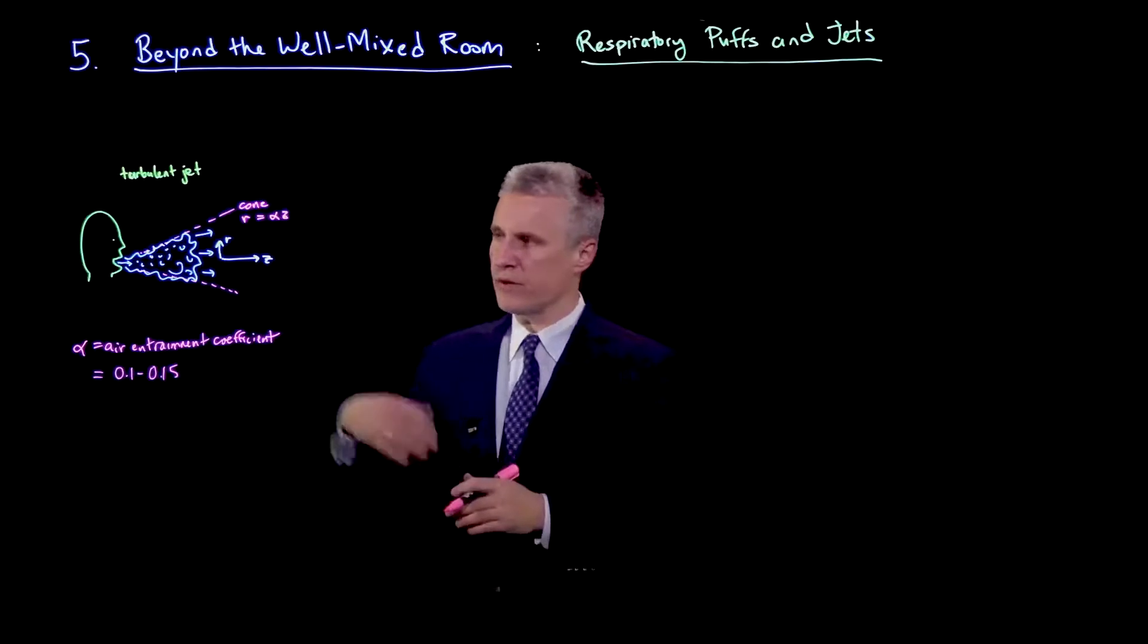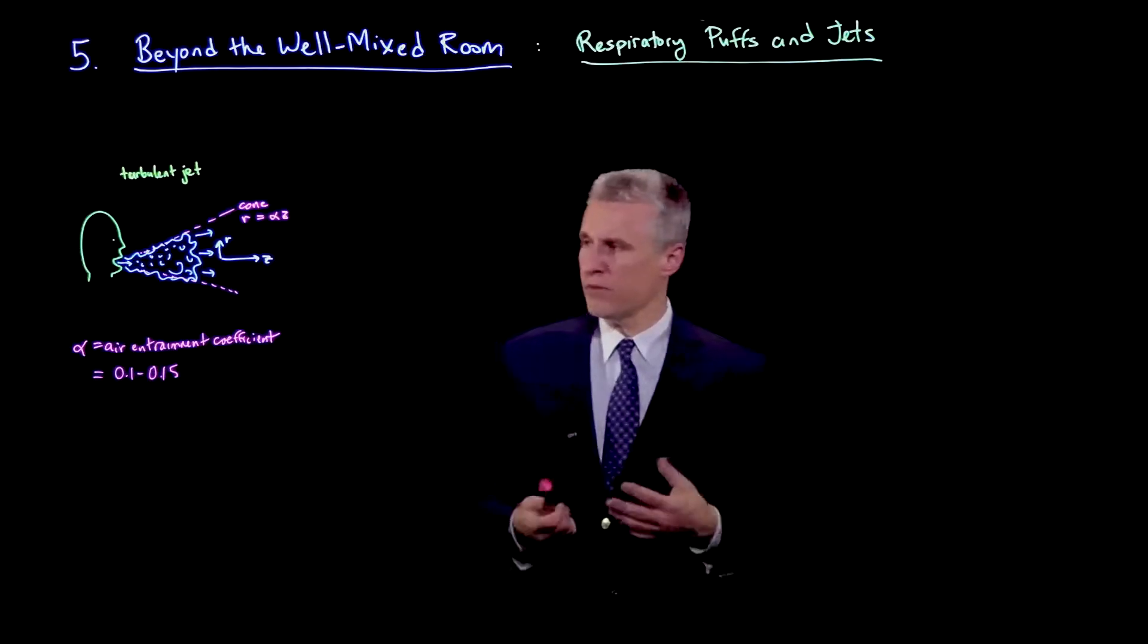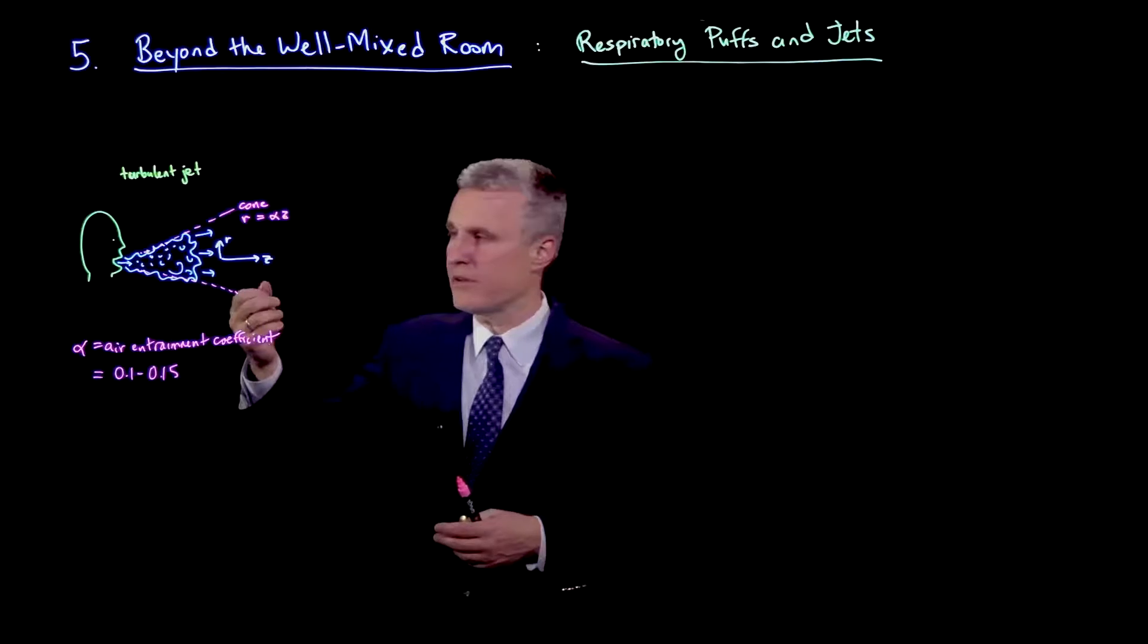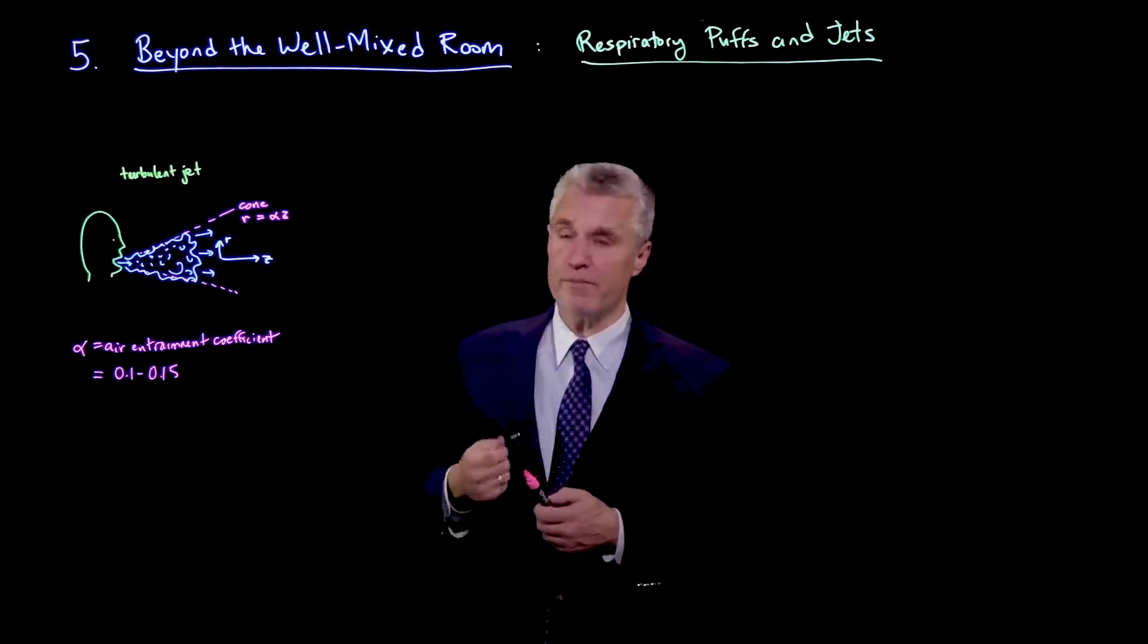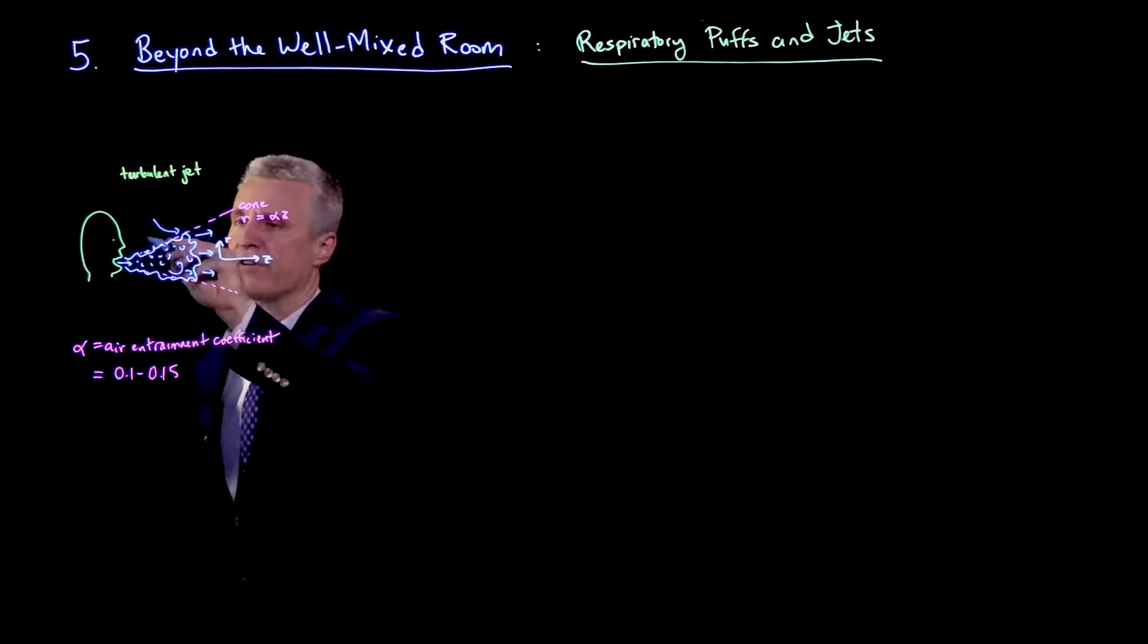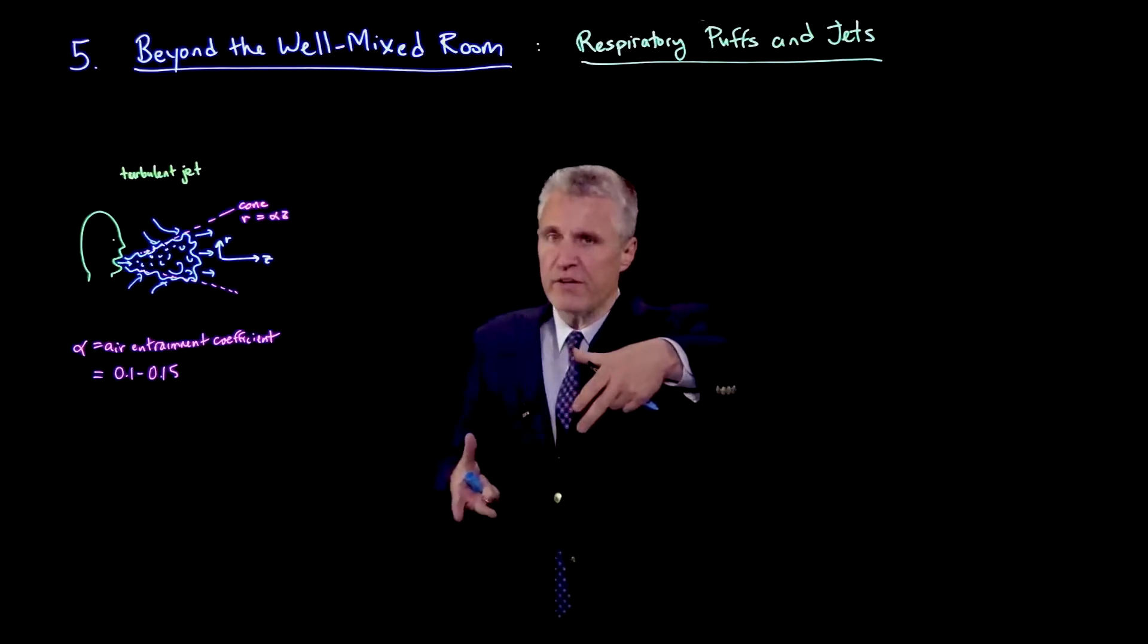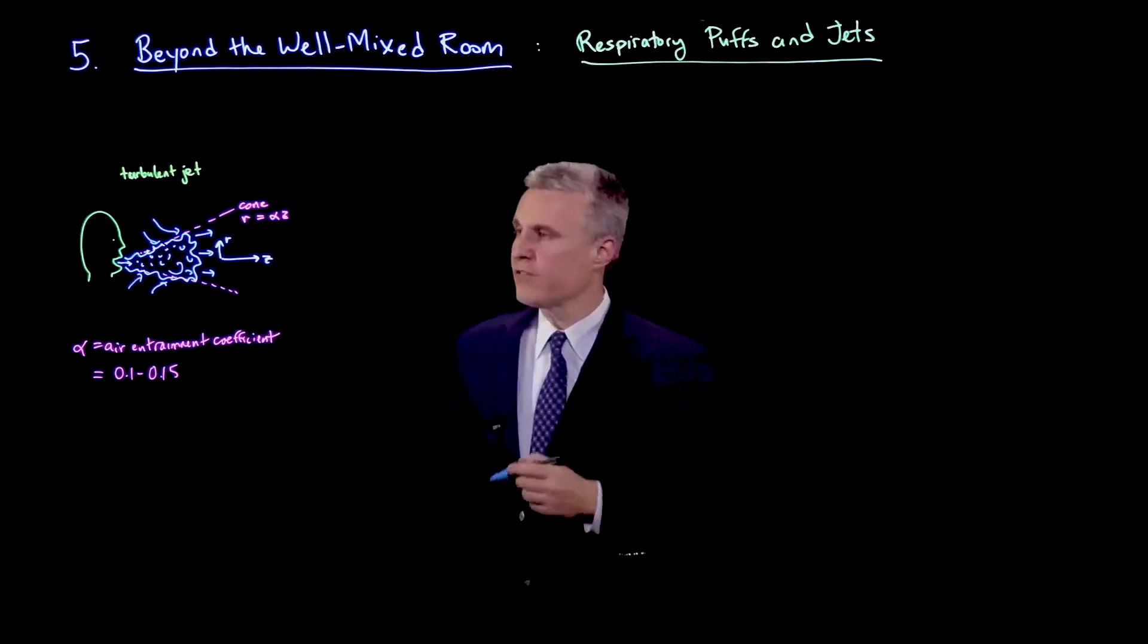So I will come to explaining and deriving why the jet has the shape of a cone. But let's just assume that and continue with the assumption that the flow is at high Reynolds number, which means it's dominated by inertia, by kinetic energy, and by the tendency for the fluid to keep wanting to move in a new direction. Now, if the fluid coming out of the mouth were just being spit out at a very high rate, you might imagine a very narrow stream of air. But the reason it's widening is that air is actually being entrained, that some of the ambient air is being sucked in. And this is making the jet have more and more fluid in it. But then that fluid is sharing the momentum. It's also spreading and diffusing the particles. And the wider it gets, the more it slows down, because now that momentum is being shared through the turbulent exchange going on.